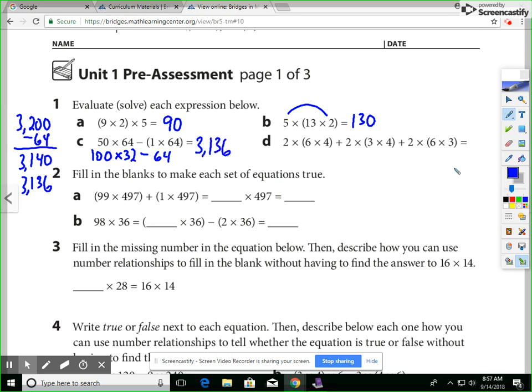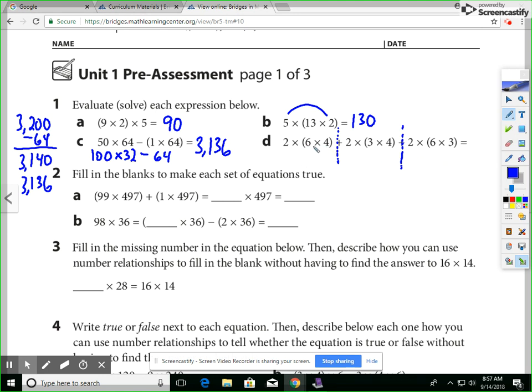3,136. Letter D is kind of a tricky one because you have a whole bunch of operations to do with parentheses, and then you see an add sign right here, an addition right here. I think the best strategy for this one is maybe like section these off. So we're gonna have like a dotted line here on your test, and maybe make a dotted line here, and then work out section 1, get an answer. Work out section 2, get a final answer. Work out section 3, get your answer, and then finally, last step would be to add them all together.